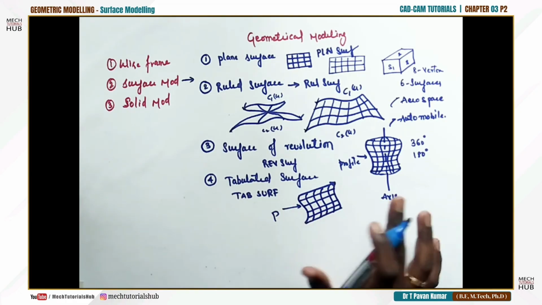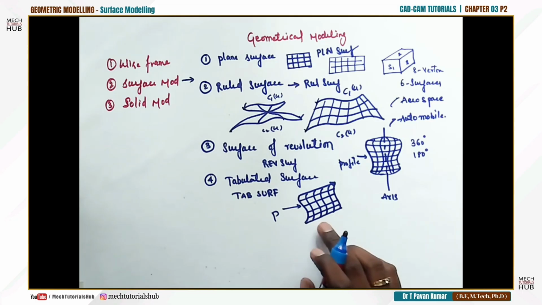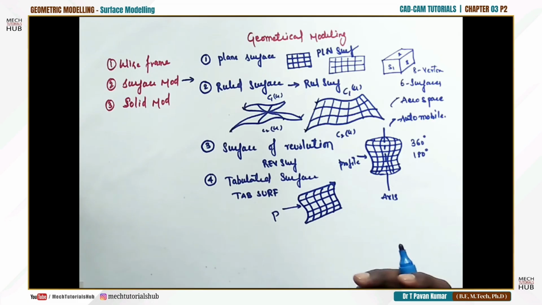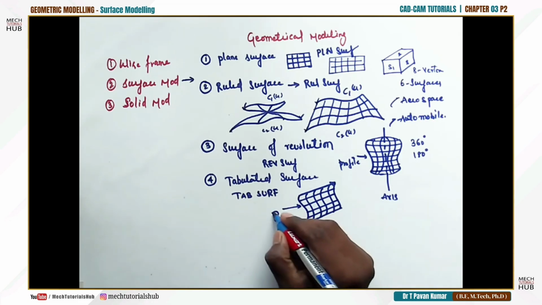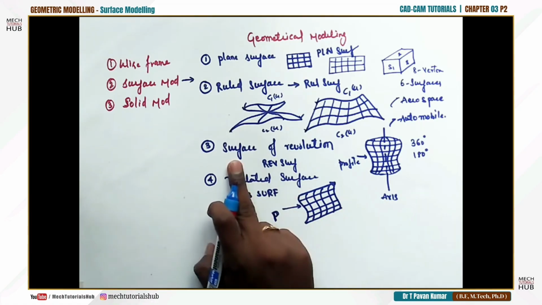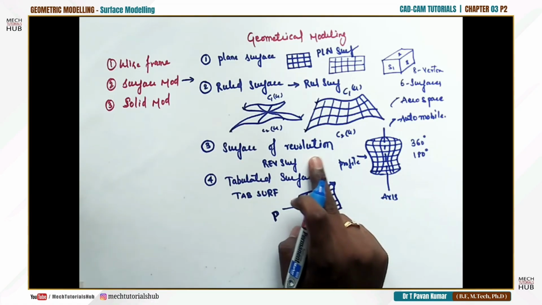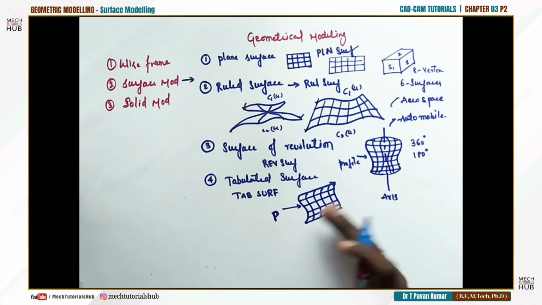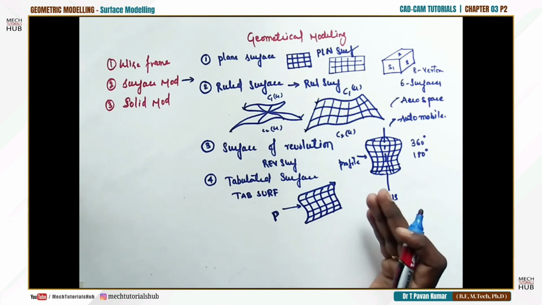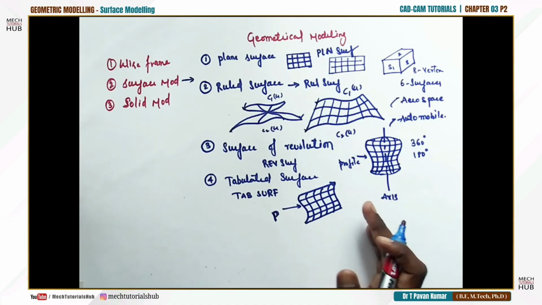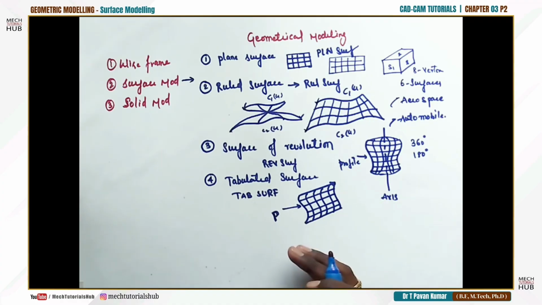Okay, tabulated surface. Now this option is similar to sweeping in solid modeling. When we discuss solid modeling, we will talk about sweeping and try to correlate both of them, which will make the subject easier and more comfortable. This surface of revolution is also related to solid modeling, where you have an option called revolve. There we use a closed profile; here we will use an open profile. All these options are almost correlated to each other.